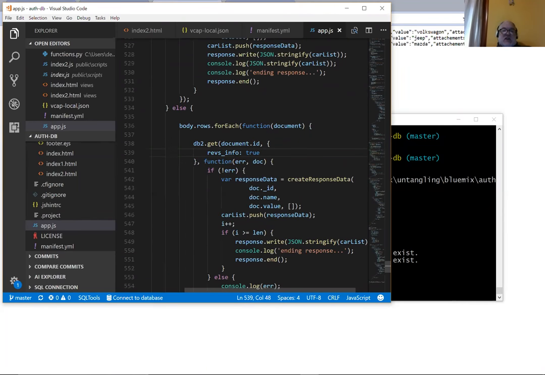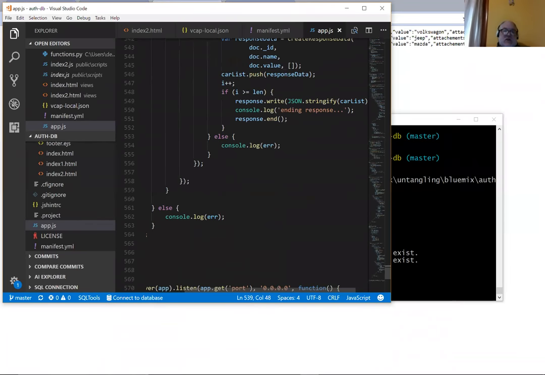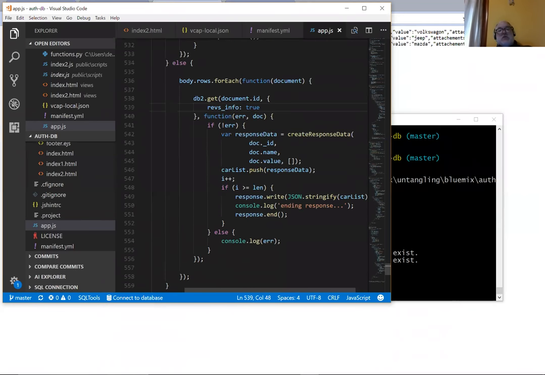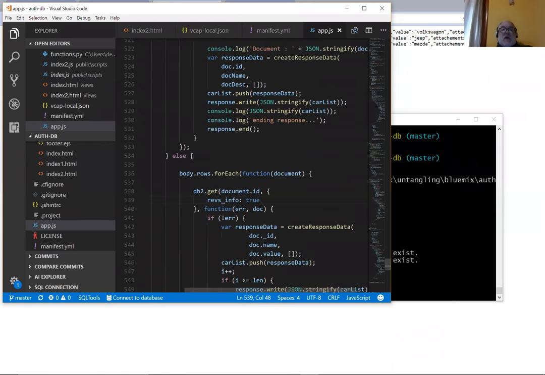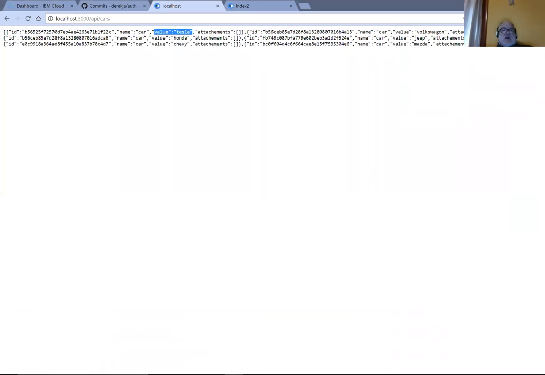A little bit of error checking. If this route doesn't work, there's a console log for an error. If this database query didn't work, there's a console log for an error. But the functional route that should get hit if everything goes right has just been described. So that is sufficient to actually get cars out of the database. And if we're getting cars out of the database, we have something that we can work with.